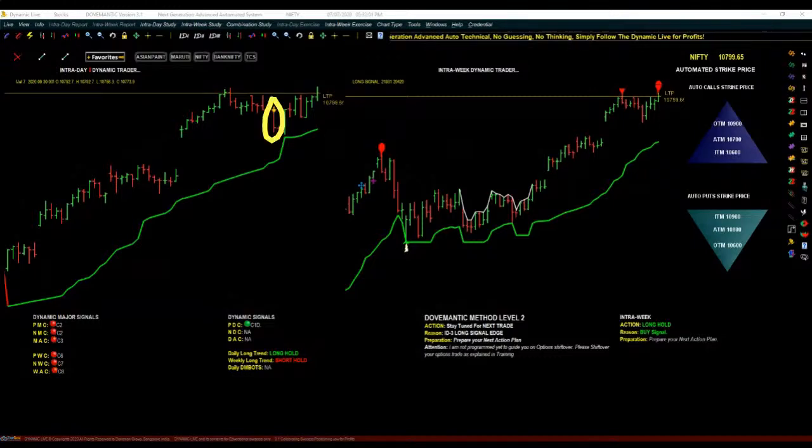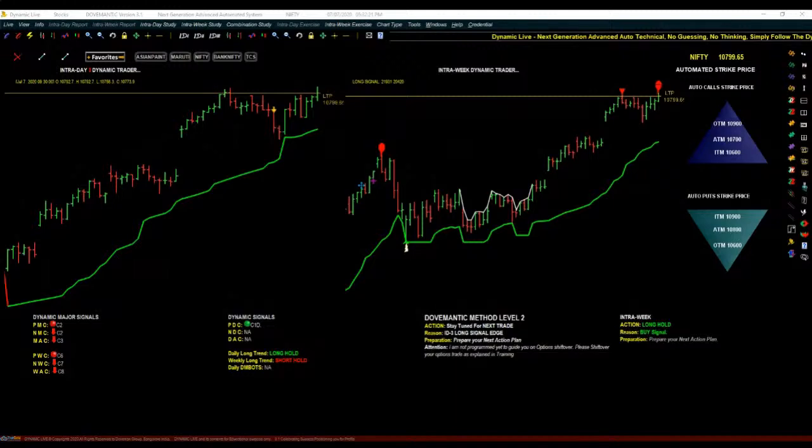So at this point in time, when the Nifty intraday 3-speed signal gave a sell, the action was very clearly written as buy put option now. So when it said buy put option now, we checked intraday 3 long, it was green, and intra-week long was also green. So they both were not supporting, so this trade was against the trend. So when it was against the trend, now we have to check the Tenkai signal. Now when did it tell us to buy the put option?